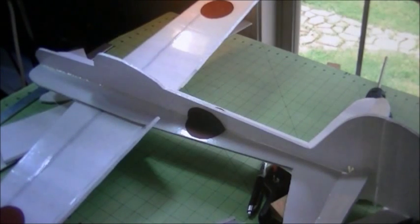Okay, and there it's assembled with the tail on there. Got these pictures a little bit out of order, but you can see I put a very large tail surface on there. It's kind of fun. You can throw it around the sky a little bit with that. But I believe on this picture here, it's all assembled. You notice that all my edges are glue sealed.